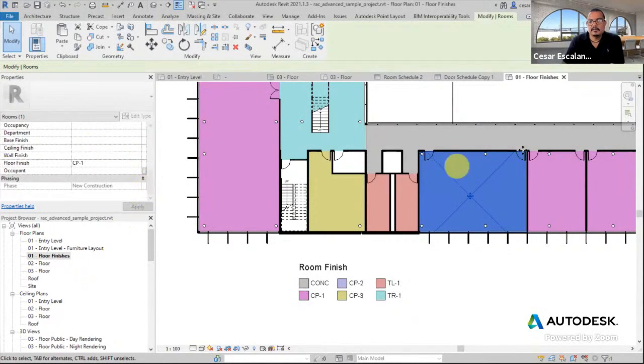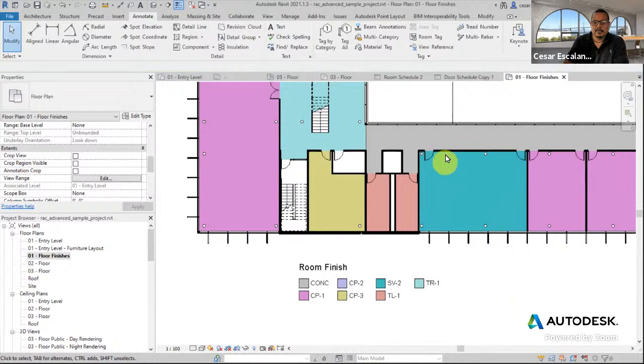So say, for example, this is going to receive a completely new finish. Say that this finish needs to be sheet vinyl 2. And as soon as I create a new entry, Revit is going to create a new color and a new chip in the legend. So I just hit apply here.